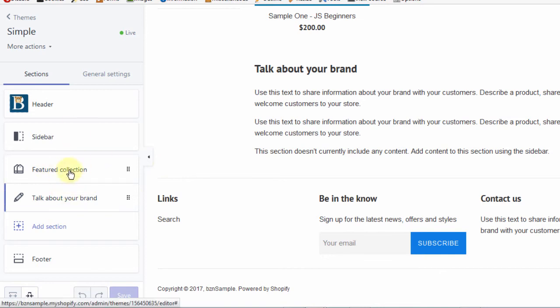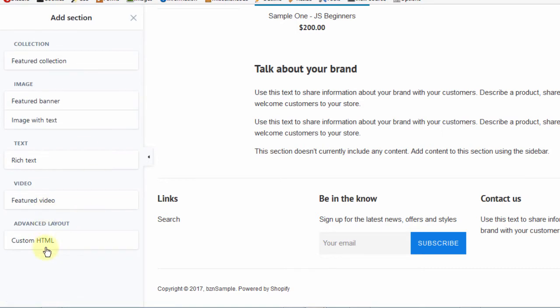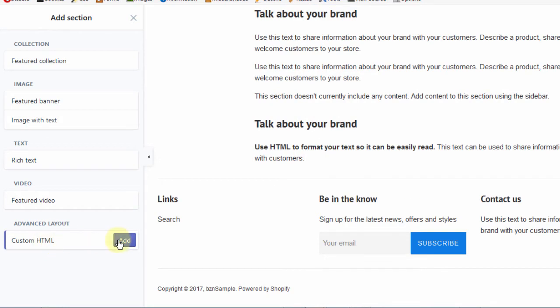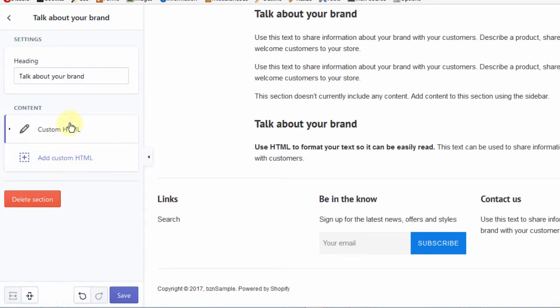None of this will allow me to do that, so I will have to add a new section here. And if I click on add section, I want to add a custom HTML section, which will allow me to add code. So you can see it's already been put there. I'll click on add, and this will allow me to have this section here.